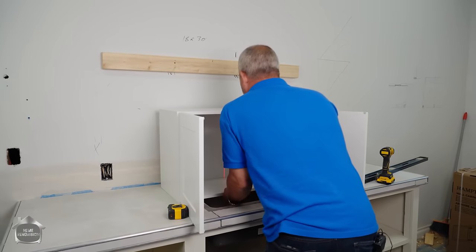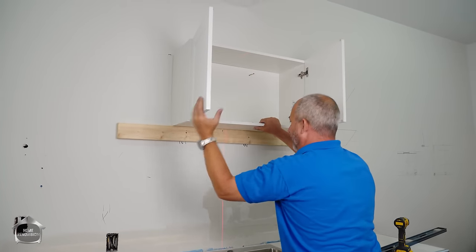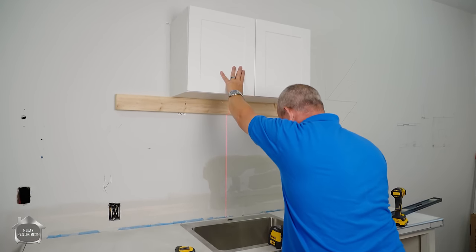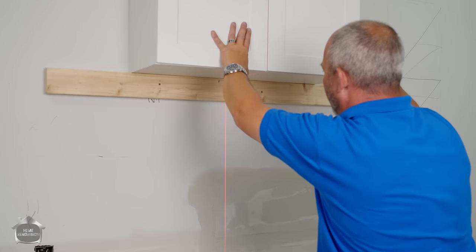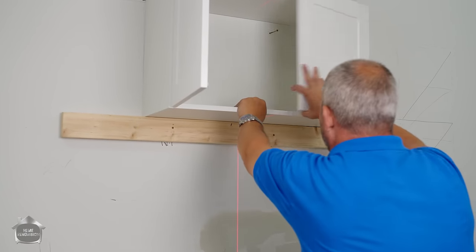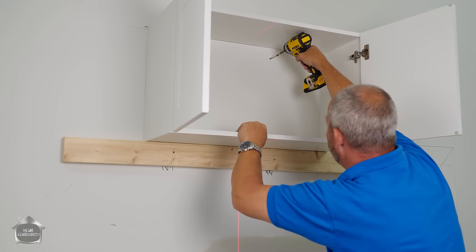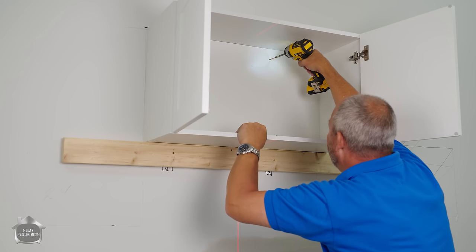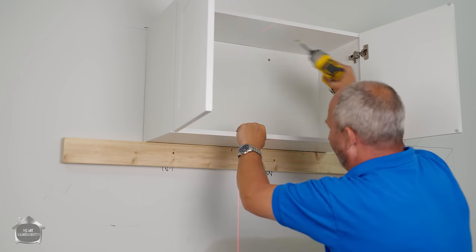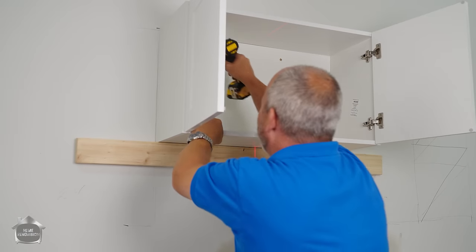Here comes the magic. We're gonna lift this up. We're gonna set that in the middle here. We're gonna make sure my line is right up the middle again, connecting these two dots. We'll slide that into position. And then you can visually check to see if your screws are in the right spot. And they are. I would suggest put the top screw in first because that's what's gonna keep it from falling off. If you're not sure what the sound of driving a screw into wood is, that's it. Lots of resistance.